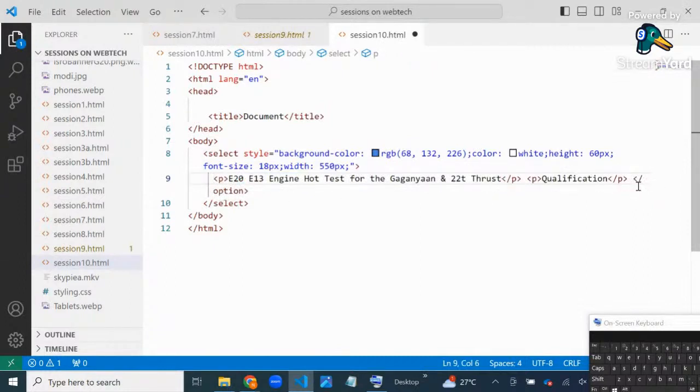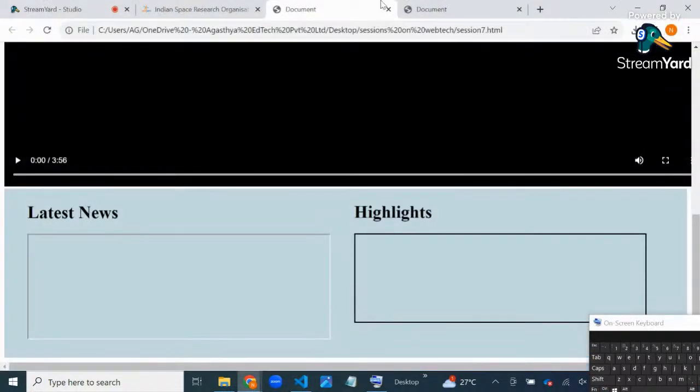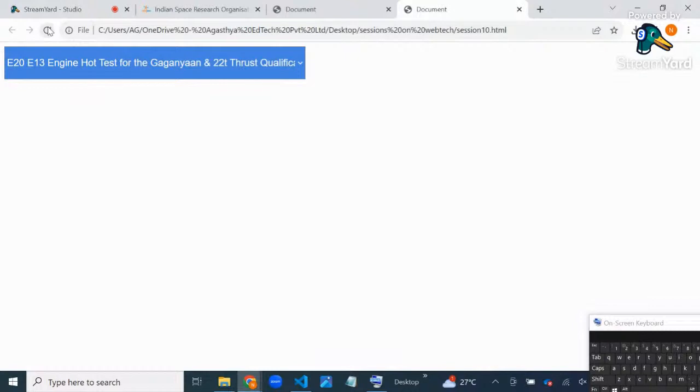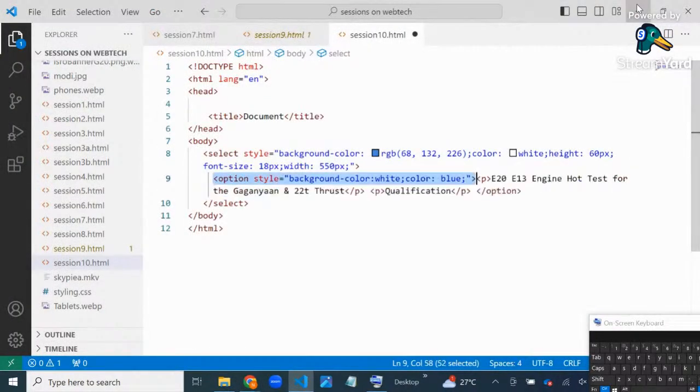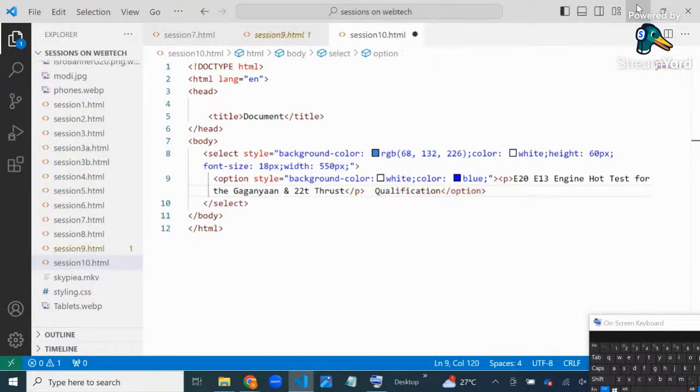I will put it inside a select tag. Is that possible? So refresh, not possible. Okay, so always we need an option tag. So remove all the paragraphs, only option tag we want.